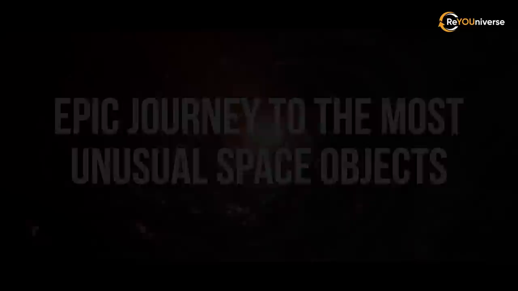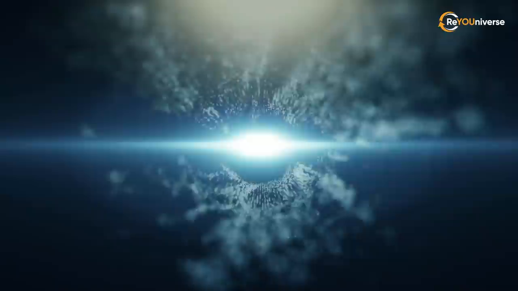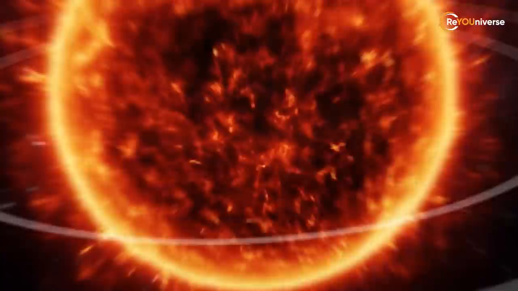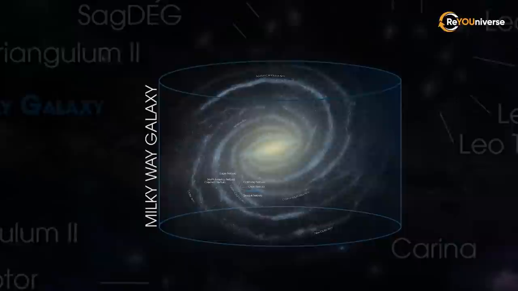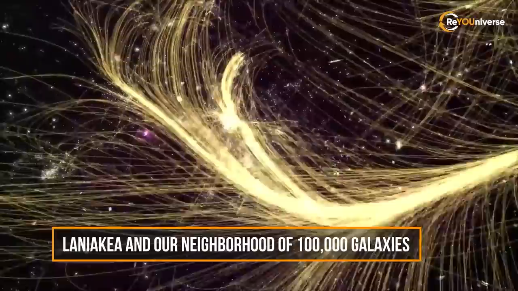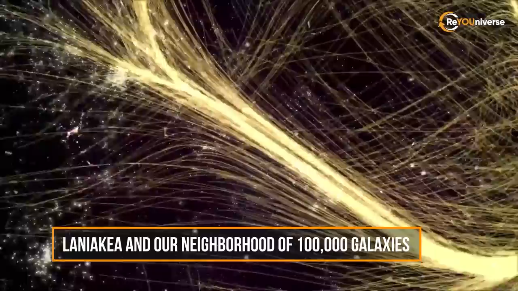Imagine a place where there is nothing for millions of light years ahead. Absolutely nothing. Total darkness. A place so dark that it seems that time itself is put on hold. We orbit the sun, and the sun orbits the center of the Milky Way galaxy. The Milky Way, along with its 50 neighbors, goes around the invisible gravitational center in the local galaxy group located inside the Virgo supercluster.